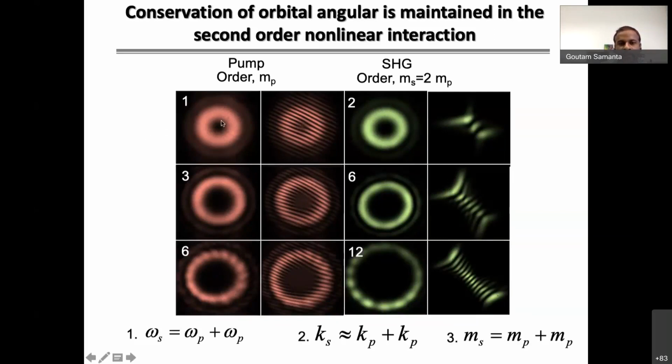And to confirm whether there is a vortex, because you can have this donut beam profile without phase variation, which I'll come to later. But if it is a vortex, then it should also have this phase variation. That's why one needs to see the phase pattern. One needs to use this interference.